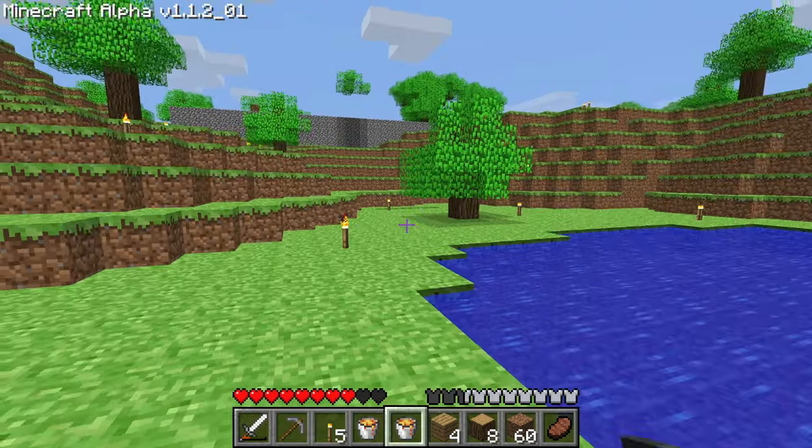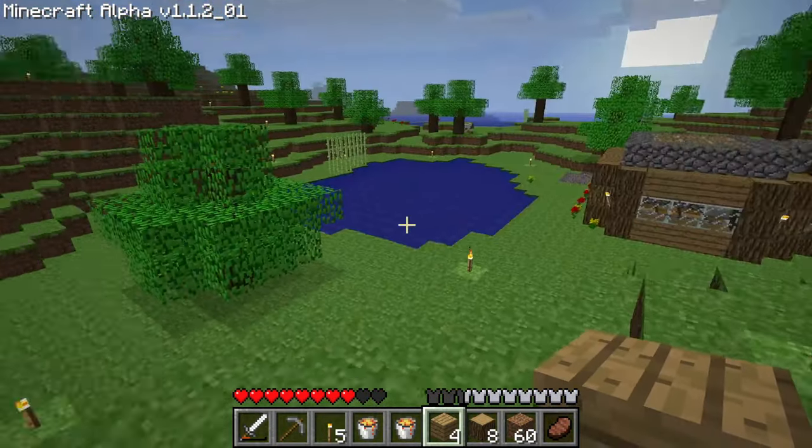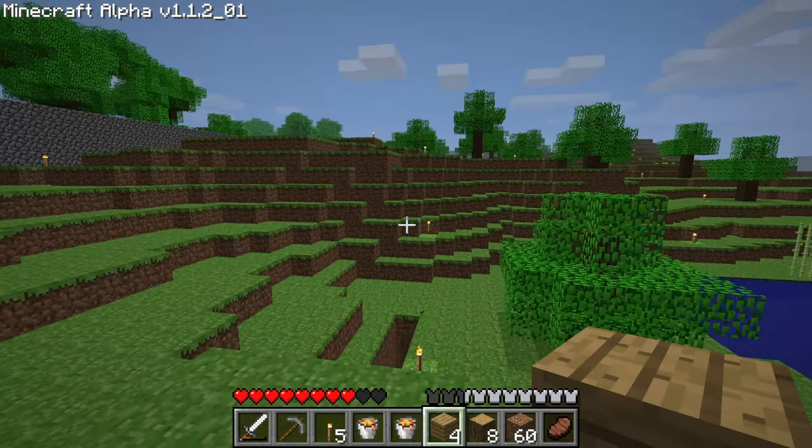First of all, let's build this infinite lava source. It's getting night, so let's hurry up. I don't know where I want it, actually. Should I just put it anywhere? I didn't really think of this.